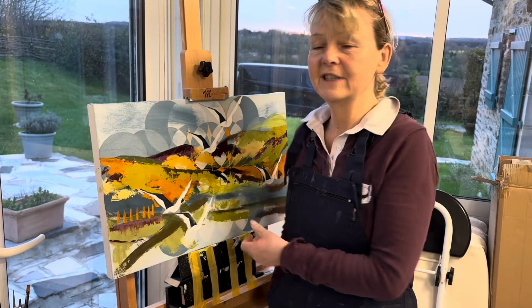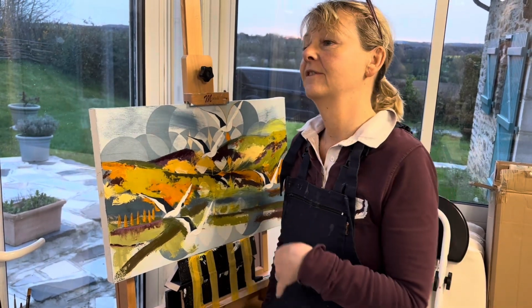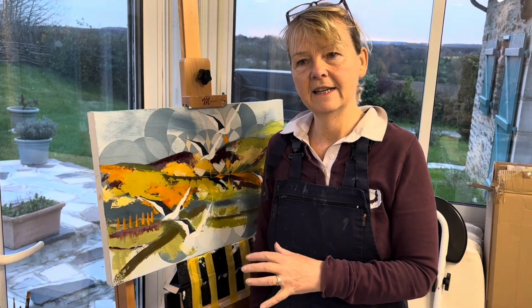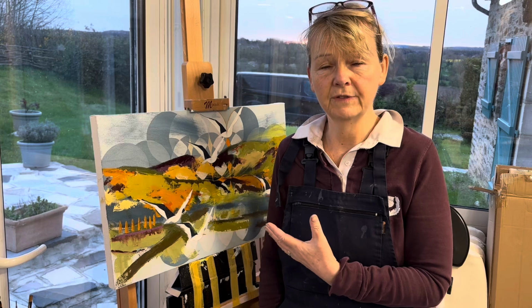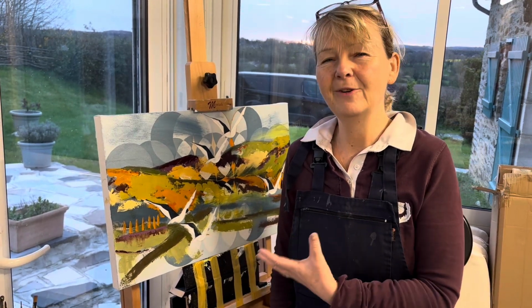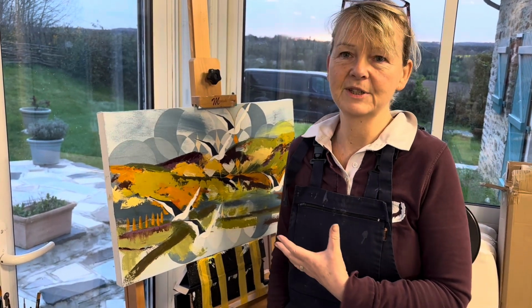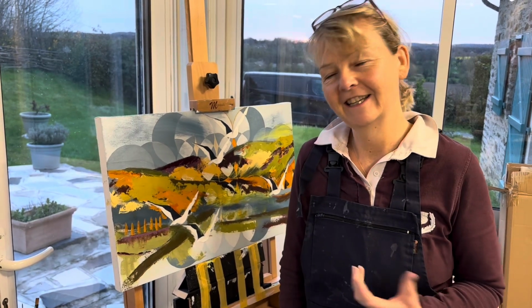So what's interesting is this year I'm focusing on the North Pennines, and I've returned rather to that sort of concept of having pattern within the paintings. And again, we're looking at gorgeous views beyond human comprehension, really. You have to sort of see them to believe them. So either see the real thing or see my paintings to get a kind of flavour.